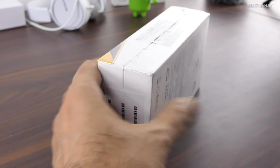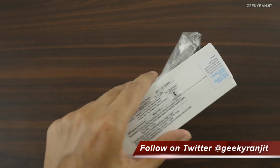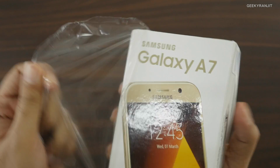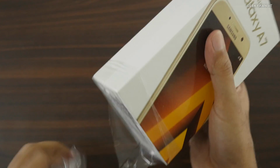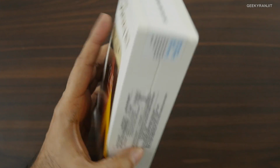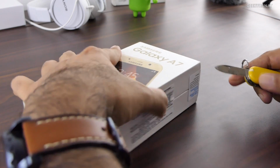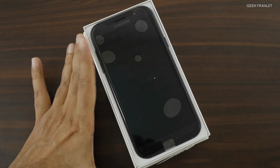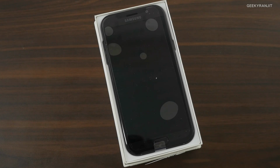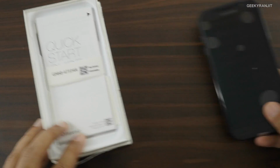And regarding the pricing, this is going to be sold in India for 33,490 rupees. So I was actually very surprised that many of you actually wanted me to review this, because Samsung is certainly charging quite a bit of premium for this smartphone. So let's open this up, and as you can see, the phone itself is inside. Let's just take this out. We'll come back to this later.